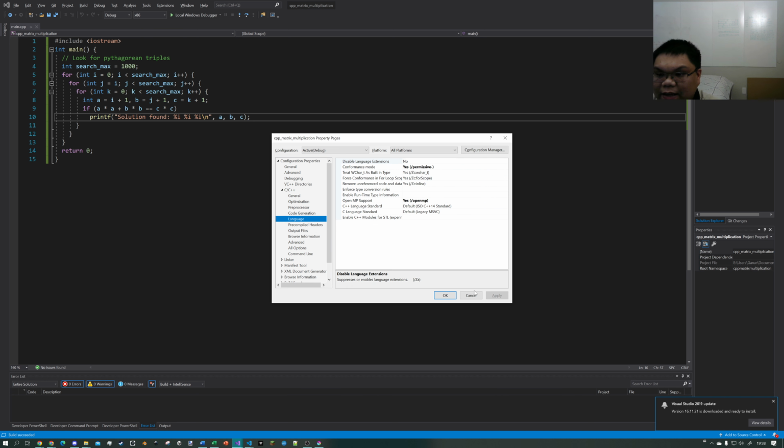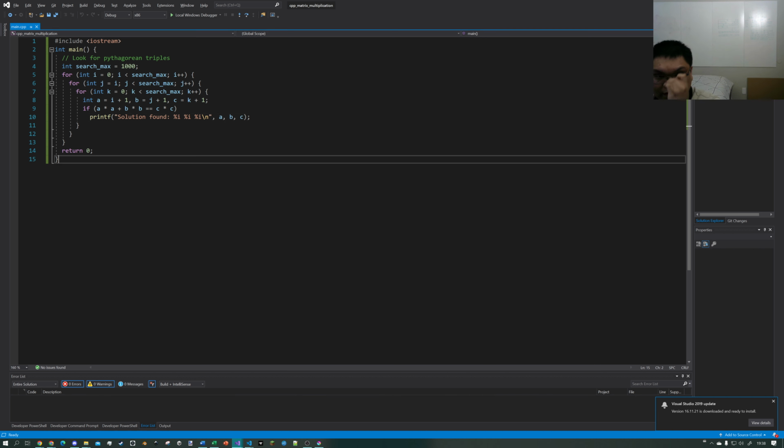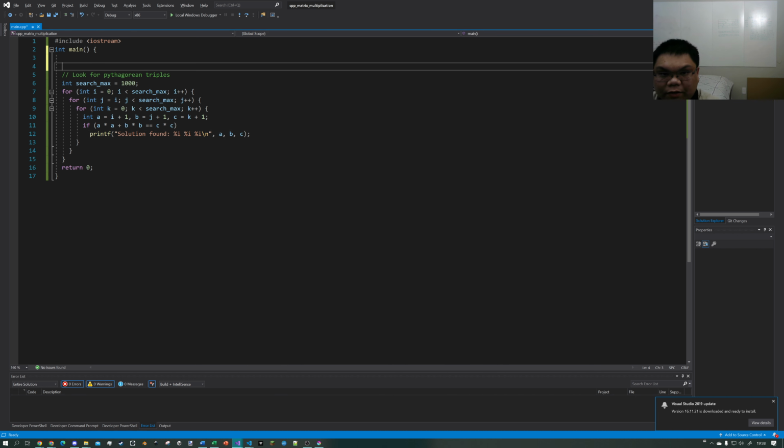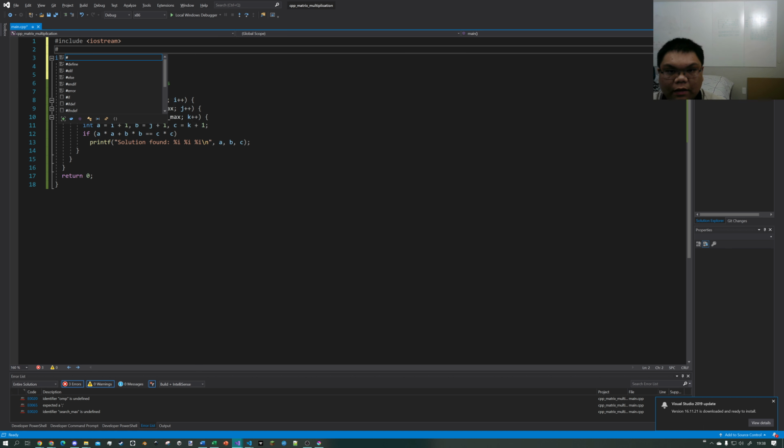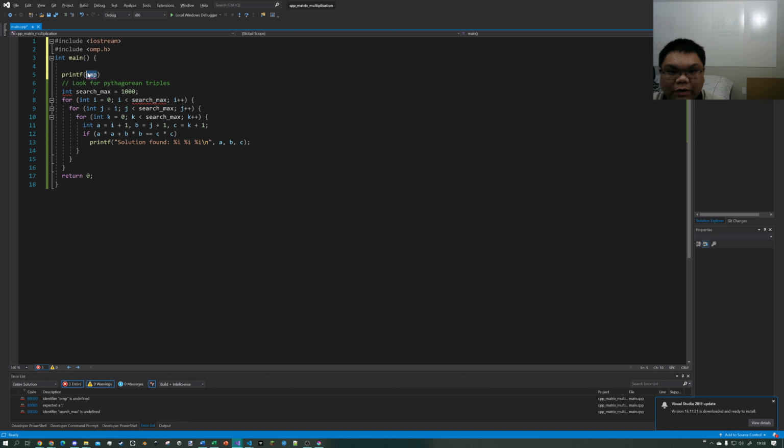I want to make sure OpenMP support is turned on. What I can also do is include omp.h, and then I can just print out the number of threads I'm working with.